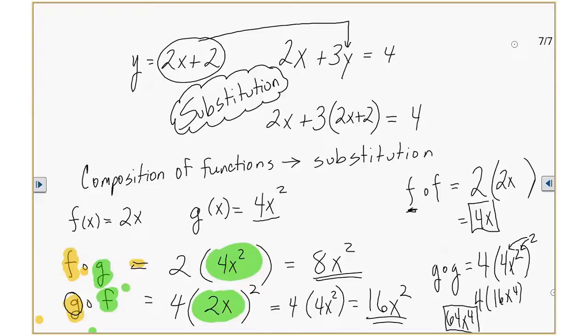4 squared. You've got to remember when you've got something quantity squared. This is a 1. What's 2 times 1? 2. So 4 squared is 16. Which is a very common mistake with students. If I square 4x squared, usually I get 4x to the 4th. That's a common mistake.